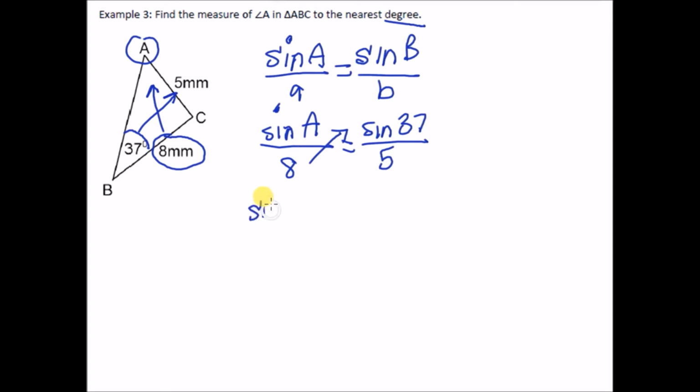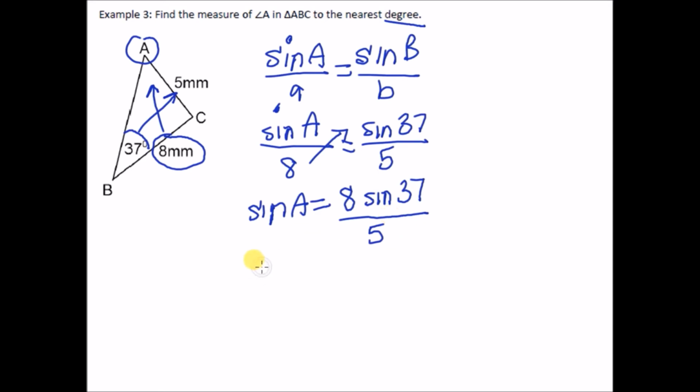Again, let's actually just cross multiply. So what we're going to get is sine A equals, we're going to cross multiply the 8 up. And again, we learned this last section. Don't put the 8 beside the 37 because we just want to make sure that we know that the 37 is not being multiplied by the 8. It's 8 and then sine 37. And just as a reminder, sine doesn't mean anything without that angle right next to it. So we have 8 sine 37 over 5. And we can go ahead and put that into our calculators.